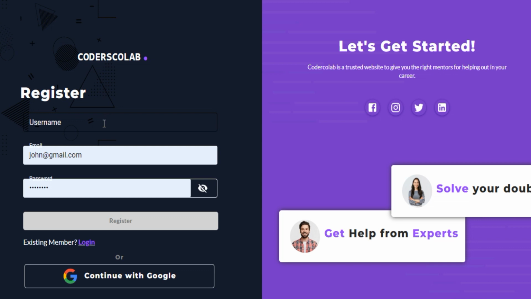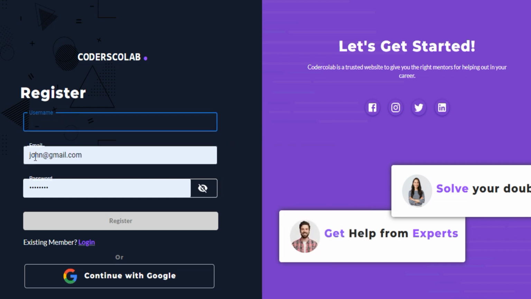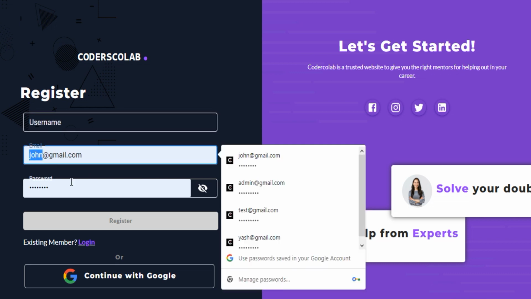The first one is that the user can provide the username in this field. Basically it is the material UI component, or you can say form. So this is the input field which is built by material UI only, and then in these fields like in the email and the password, user can decide to put any kind of password.